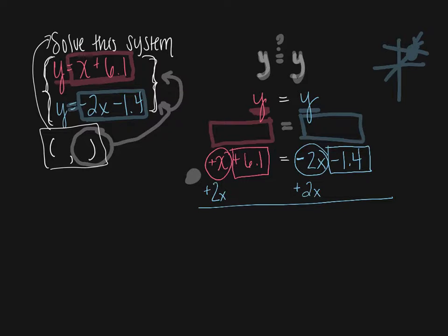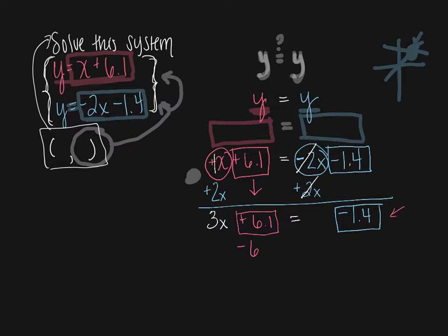All right, so what I get is 2 plus 1 is 3x. I still have the 6.1, I've just got to bring it down. Remember that this is a constant. Equals, these cancel out, and I'm left with negative 1.4, also a constant. I want to get all my constants on the same side, though. So which one do I want to move? Do I want to move my blue or my pink? Well, if I move my blue, I'm going to end up with 0 on this side, and I don't want that. So instead of doing that, let's move my pink over here.